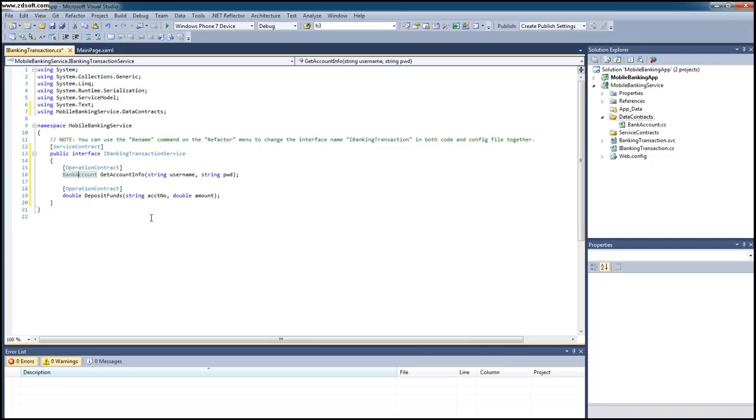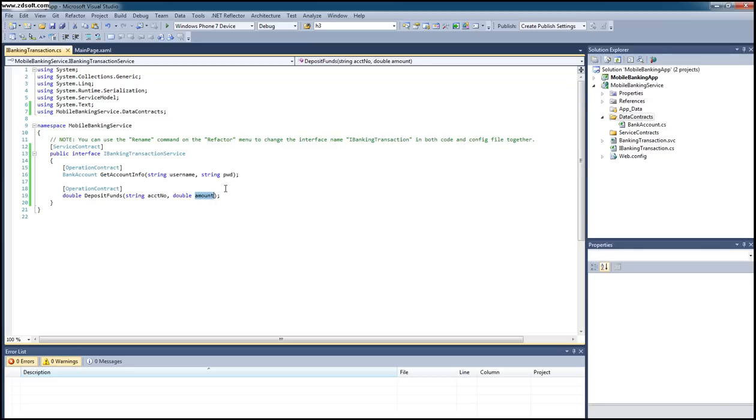The two operations exposed by this service are GetAccountInfo, which requires a username and a password to be passed to it, and DepositFunds, which returns a double and requires as parameters an account number and a double amount. This will simulate the fact that you will be able to pass an amount, add it to your balance, and receive the updated balance back to you, as in simulating a deposit.